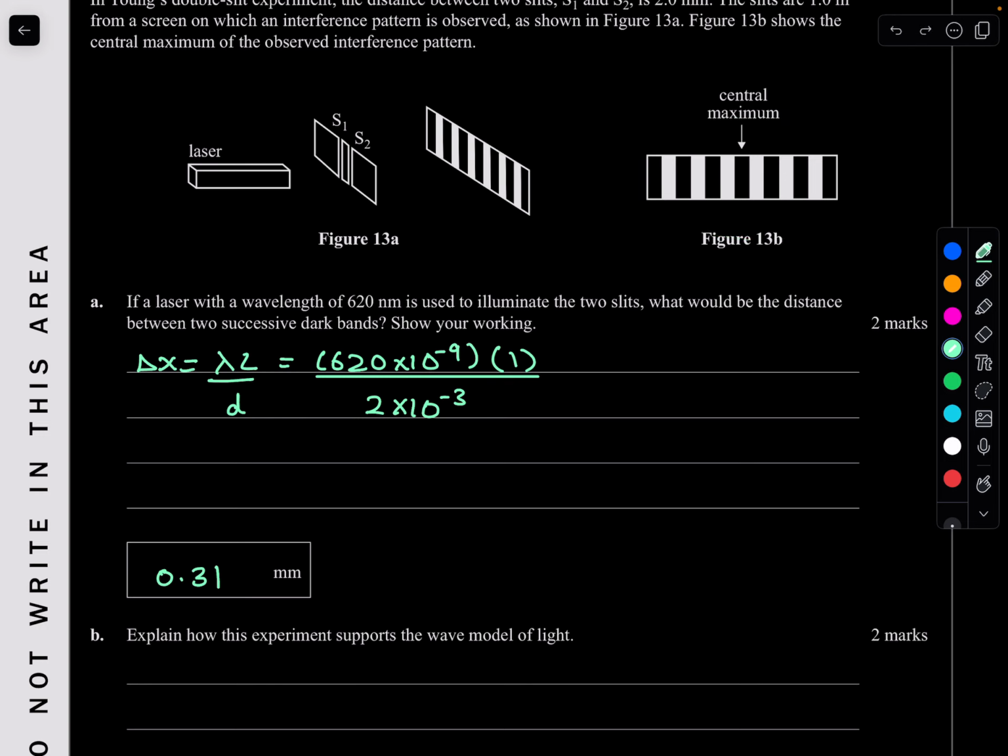All you want to say is basically, this experiment proves that there are places with bright bands and dark bands, which proves that there are constructive and destructive interference patterns. Because the experiment proves that there's an interference pattern, and an interference pattern is a wave phenomenon, this hence supports the wave model. Just put this kind of answer. It's one of the most repeated questions in past exams, so it's one of the easiest to get full marks. Especially since it's 2 marks.